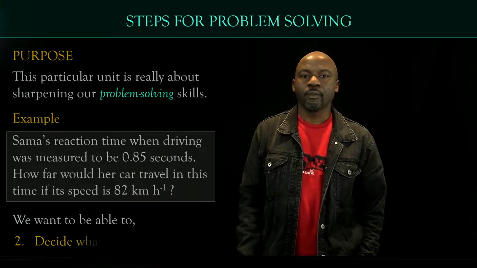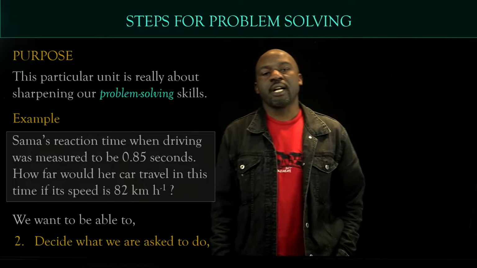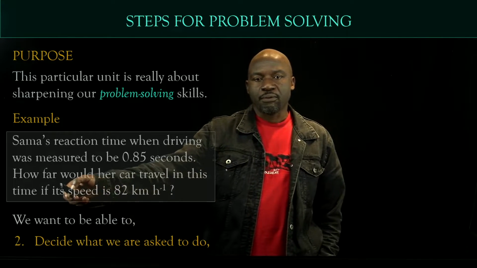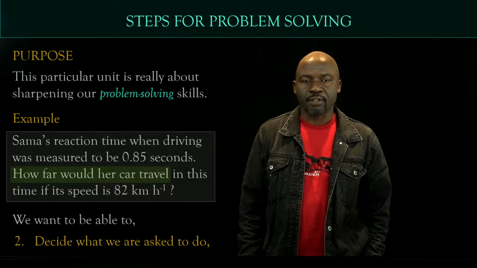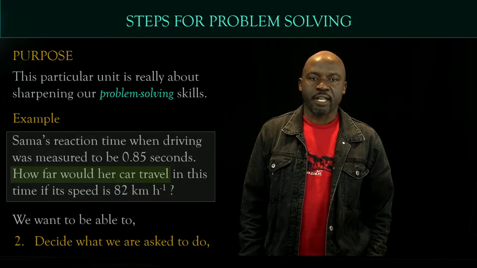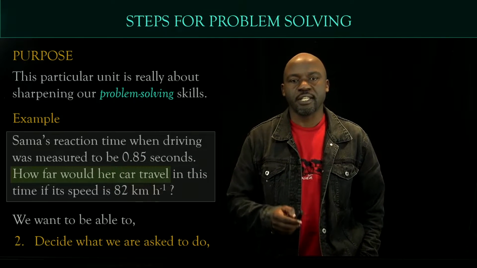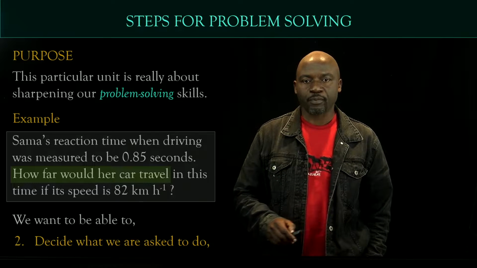Okay, secondly, we want to ensure that we know what we are being asked to do. For example, in this question, we're being asked to find how far the car travels in 0.85 seconds, right? So how far does the car travel? That means what distance does the car travel during the reaction time, okay?